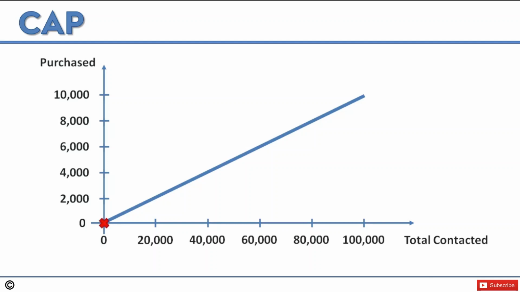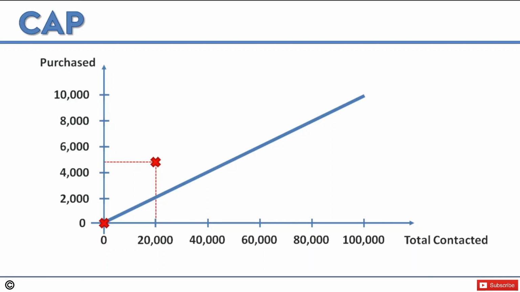So of course, if we contact 0 customers, we'll get a 0 response rate. But if we contact 20,000, we'll probably get a much higher response rate than just 2,000, because we're picking out the customers that are most likely to accept this offer. We know from their previous behavior, or from the previous behavior of customers similar to them, that they have a 90% chance or an 80% chance of purchasing this product. And we will go for them first. We will put them at the top of our list of people who we contact.